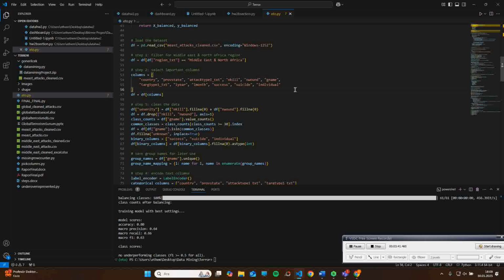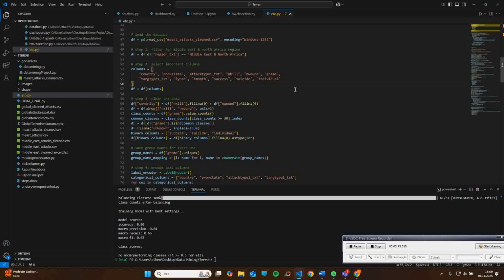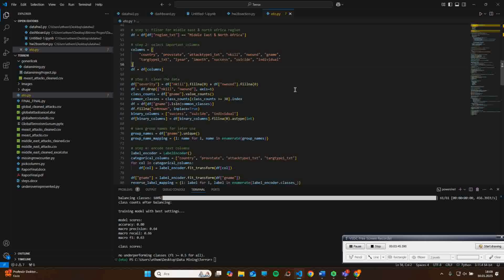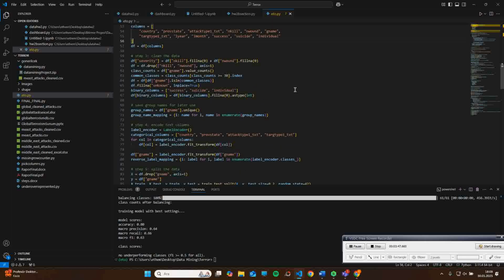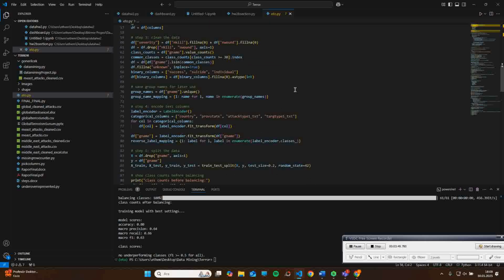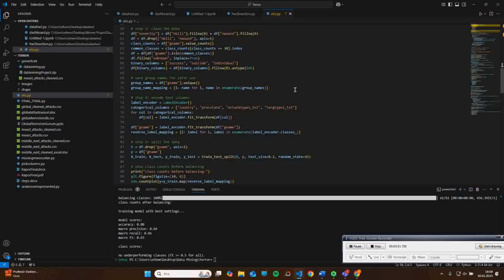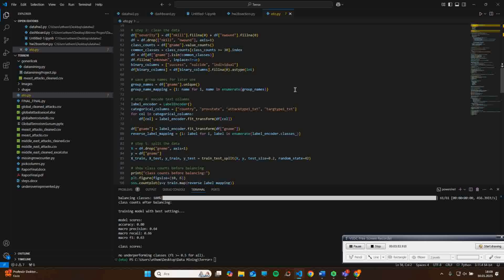So the next phase is cleaning and pre-processing the data. Raw data is rarely perfect. In real-world scenarios like this, datasets often contain missing values, inconsistencies, and many errors. So cleaning and pre-processing are critical steps to ensure that the data we work on is structured properly for machine learning operations.